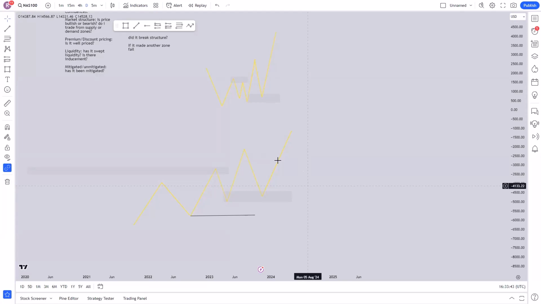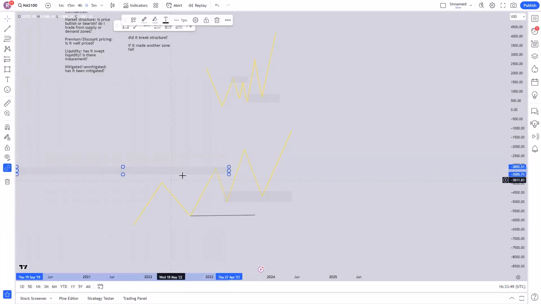Demand zone. So it's the same thing here. This is a valid flip zone because we've got supply here that we've tapped into. We've reacted from that supply, came down, but failed. The supply has failed to do its job and break this low. Came up, we've made the supply fail, then causing a demand zone to be created here because it took a lot of money to break this high and make this supply fail.